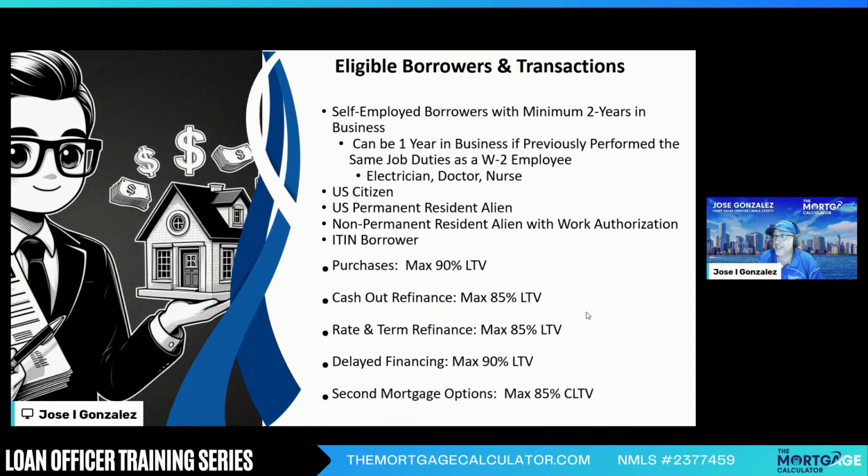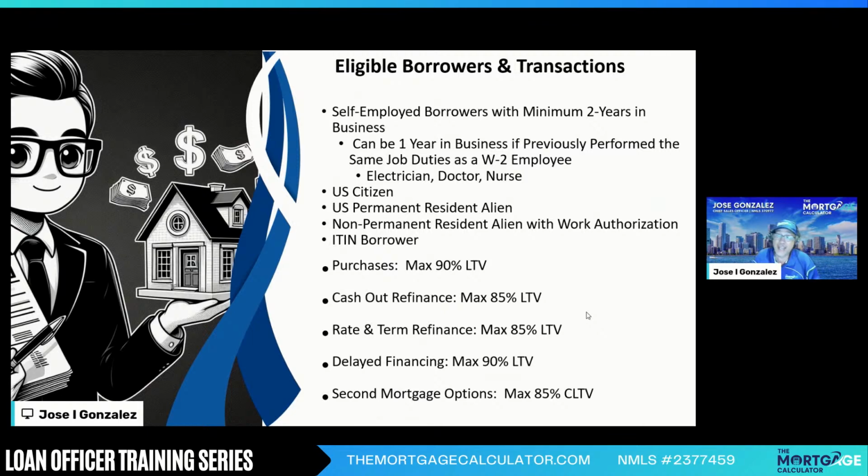An ITIN borrower can be confused with a non-permanent resident alien. The difference is a non-permanent resident alien may have a visa like an E2 visa or an H1B visa. The H1B visa is a specialized worker visa, so you get a lot of tech people being, I like to say, imported from countries like India, for example, with the H1B visa that gives them legal status to work here. They get a social security number that says not valid without INS authorization. And then they get the work authorization document, the EAD card, work permit, which then makes the social security card valid because now they have the work authorization, they have a social security card, they can get credit. If they get credit, and now they're legally here, they can be a non-permanent resident alien.